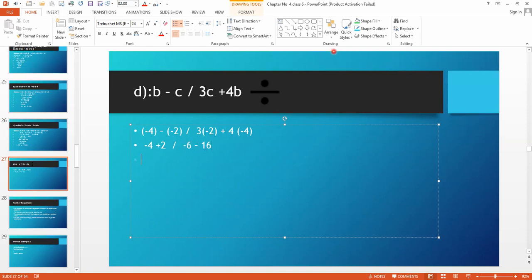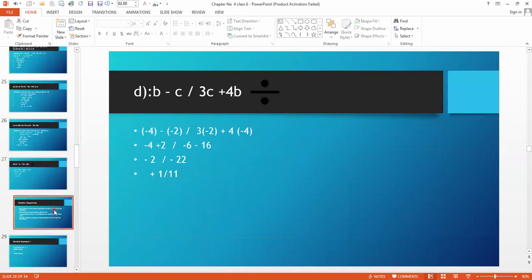Clear? Now comes here. Minus 4 plus 2, different signs are there. So we have to subtract 4 minus 2. It is equal to 2. And we have to respect the elder, this means the sign of the greater number I have to put, and that is minus 2. Now, minus 6 and minus 16 both have the same sign, so we have to add the numbers and put the sign of the greater number, that is minus, and its answer is 22. Okay. Now in the next step, minus into minus is equal to plus 2 by 22. I have to write it in the simplest form, that is 1/11, and that is your answer. This is question number 7, part D.